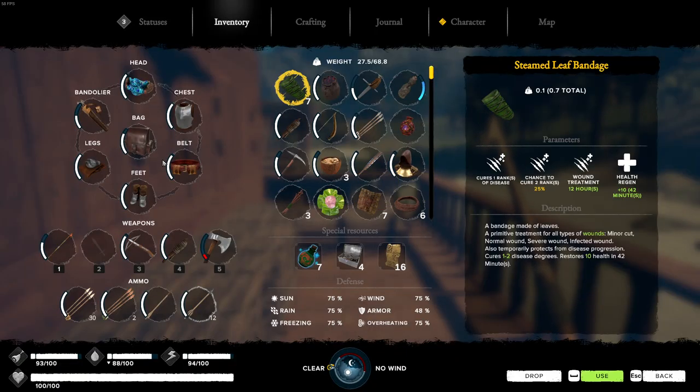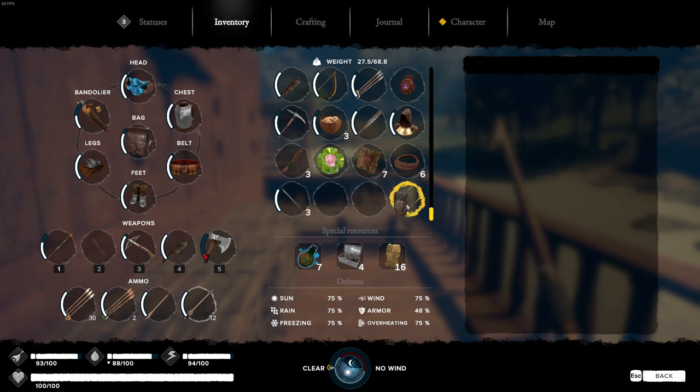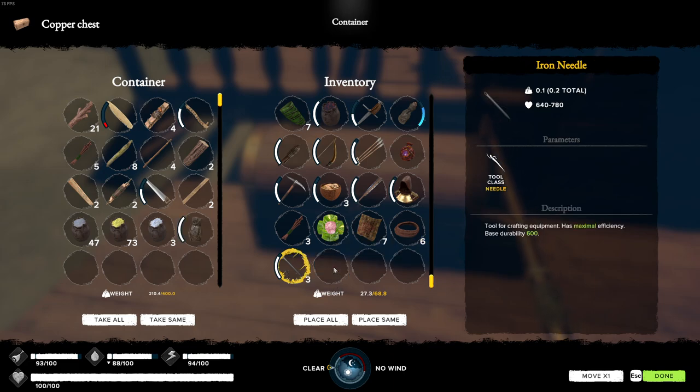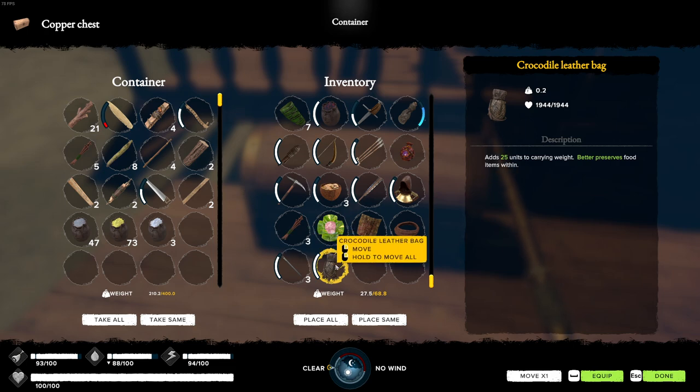So, there's nowhere else I can put that. Do I put that? Can't put it in there. I've got it in there. Let's see what happens when I take it out. So what's it saying at the moment? My weight is 68. So if I take that out and put it in there, my weight is still 68. Hold to move crocodile leather bag, place or... what happened then? I just transferred it over. So my weight is 68.